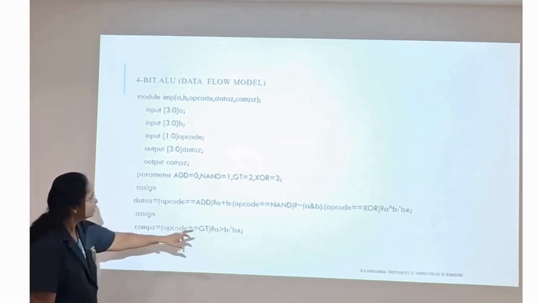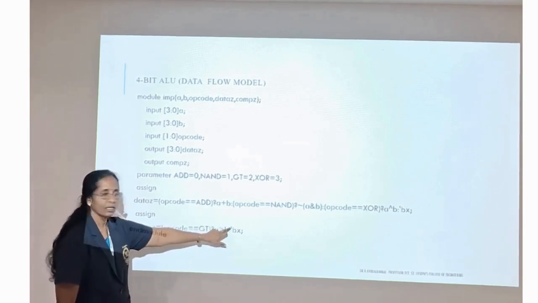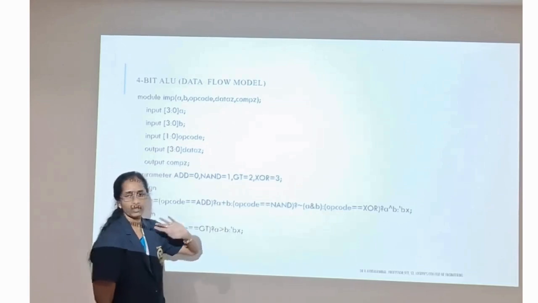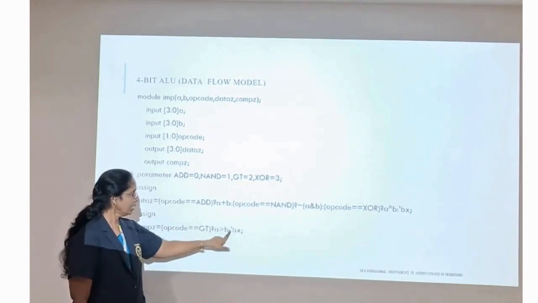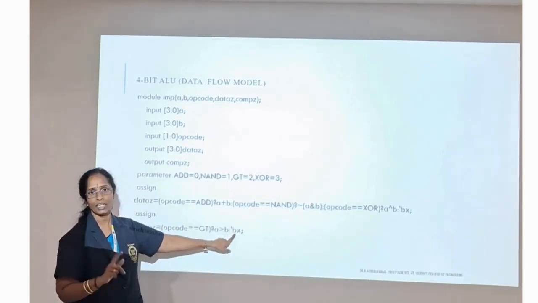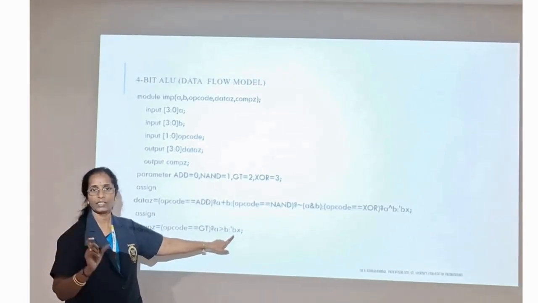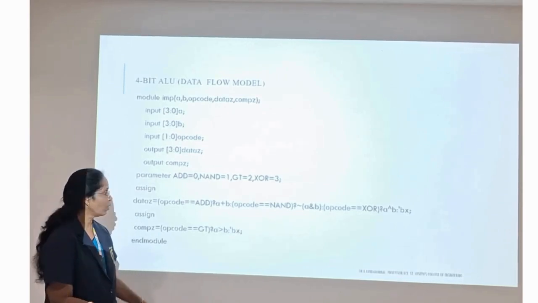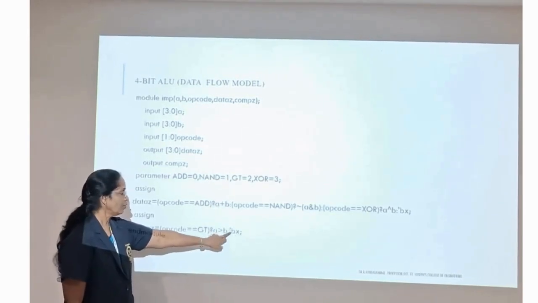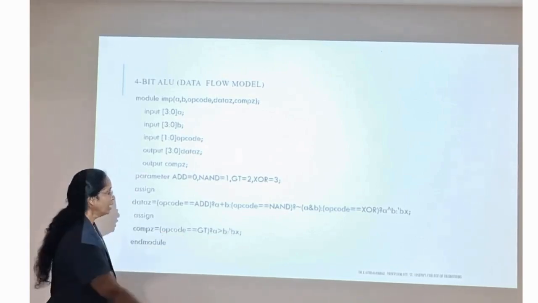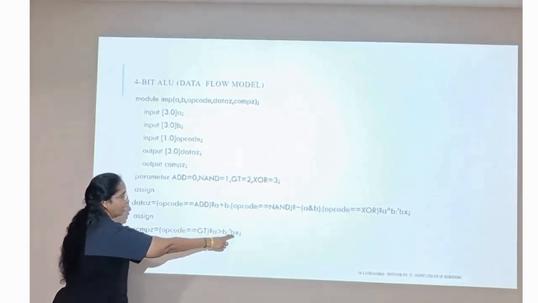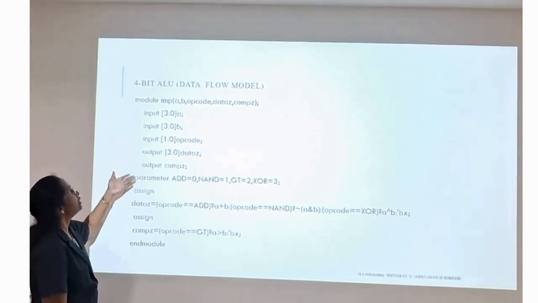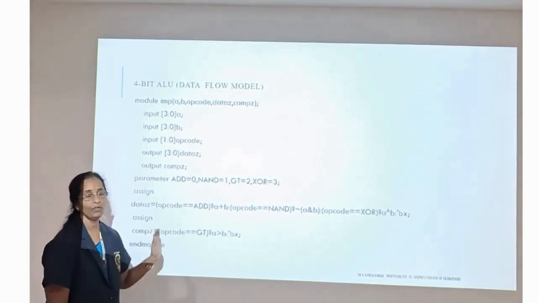What is this tick b? It indicates that the value is a binary value. The tick h means that the representation is going to be a hexadecimal value. Here we are representing all the values in binary form. Therefore, it is represented with b. This b is an operand and it indicates the binary value. So in this way, this 4-bit ALU will work.